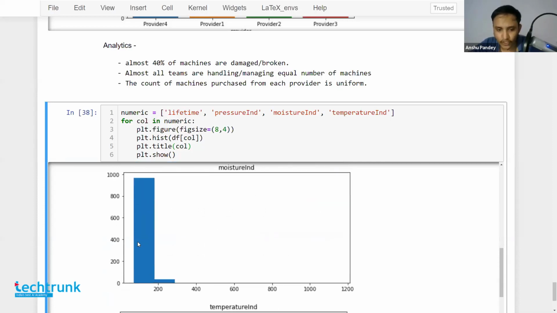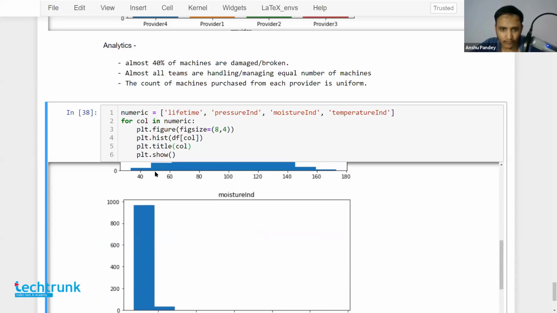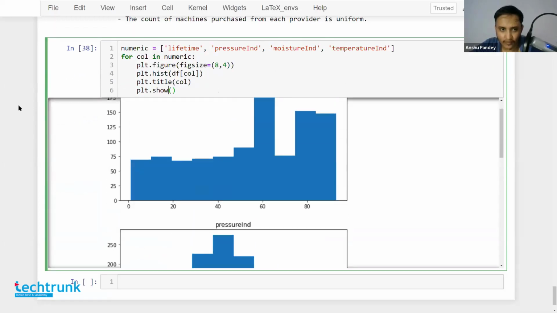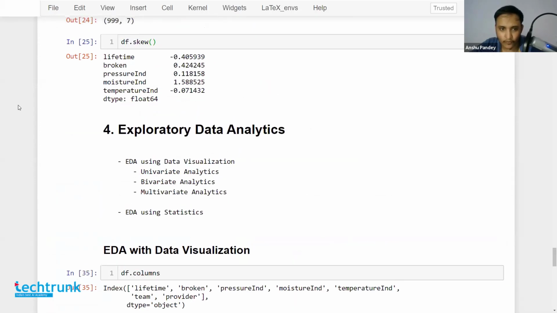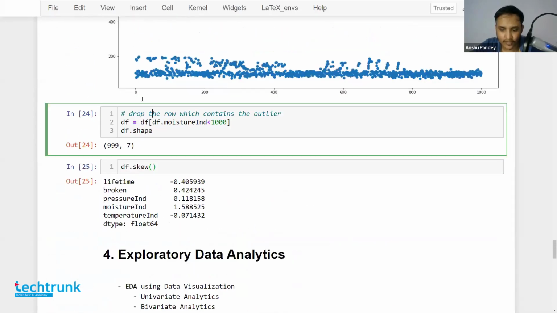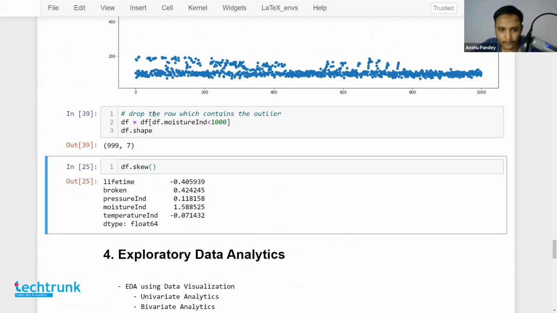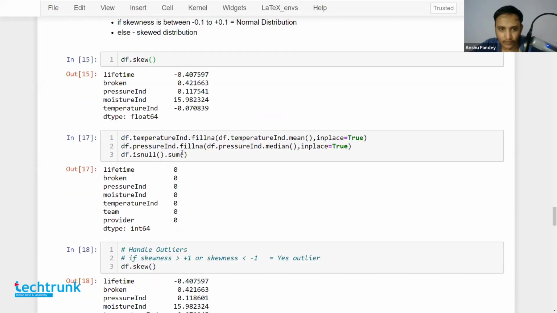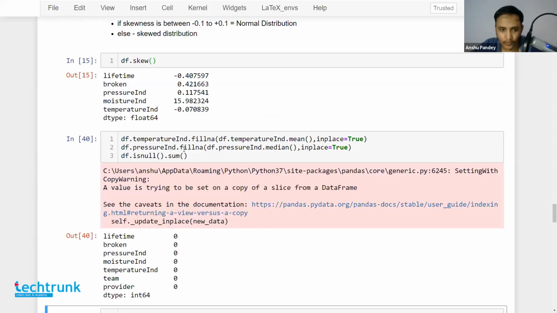Moisture, as we can see, is a very skewed distribution. It's actually super skewed. So why is that? That's a little challenge with it. Haven't we cleaned the moisture? I might have to check that maybe I didn't clean the moisture part. I possibly didn't run this cell, and even this one as well, where we are dropping the missing values.